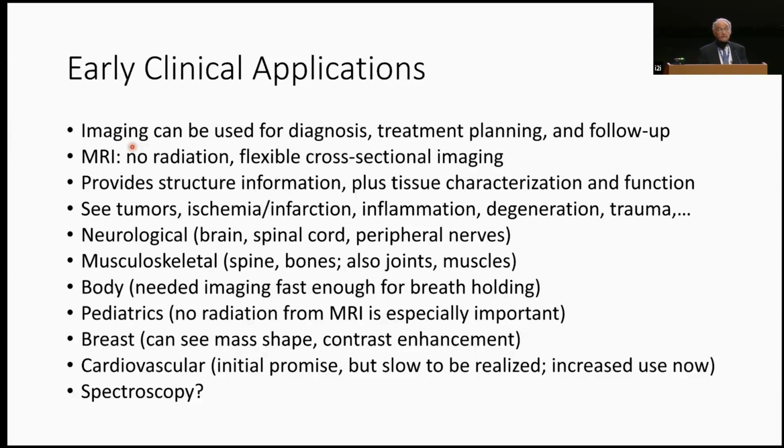Spectroscopy was where everything had come from. People thought, well, spectroscopy is going to be a big area of application. We'll do non-invasive chemical compositions of different tissues. Turned out to be not so easy. There are niche areas, kind of spectroscopy of certain brain tumors or something. But it's surprisingly not turned out to be a major clinical outcome.